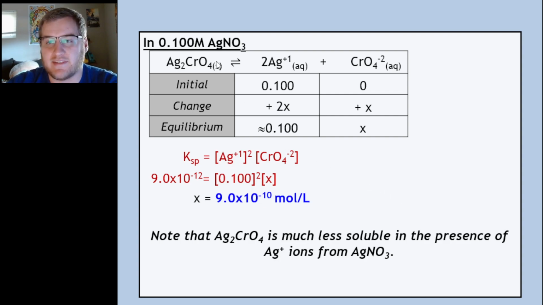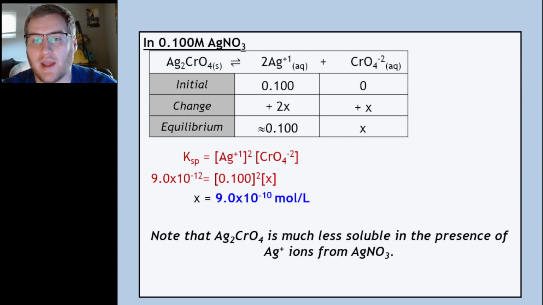But the main idea is that if you dissolve something into something else with the same ion, if you make the common ion effect occur, for example, like we did here, dissolving something with silver into something that already has some silver, it's going to be way less soluble than you would expect. Okay. We'll do that in a second.